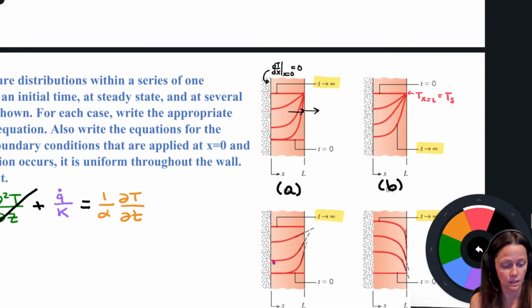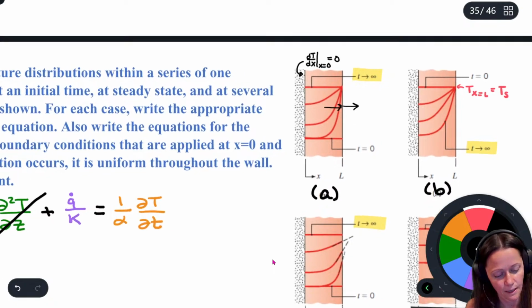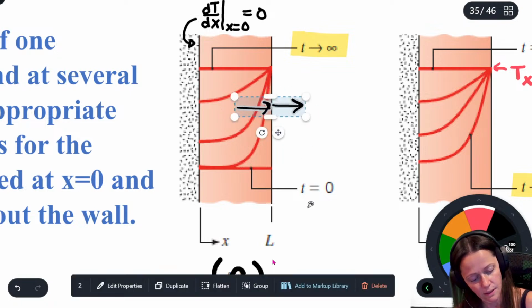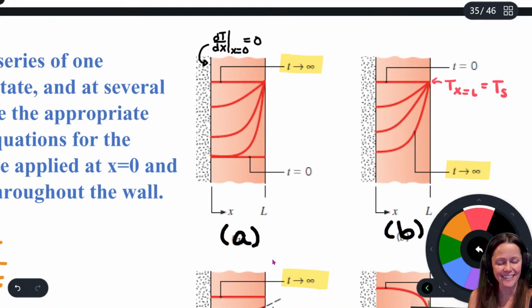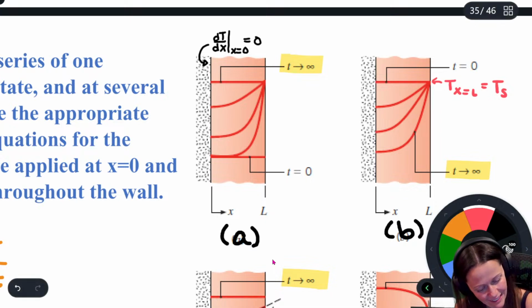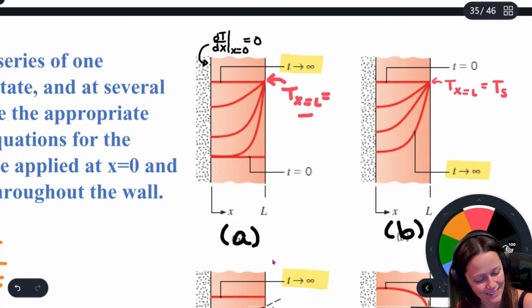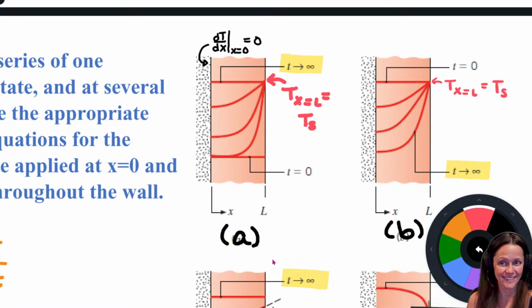Ooh, actually. Ah, you know what? That's actually the same thing. We messed up. I say we, because nobody said anything. I'm just kidding. It was all me. That is actually the same case that we've got going on in A, so I actually need to fix that. Yeah. There we go. T at x equals L is equal to some constant surface temperature. I'm sorry, guys. It's the end of the day. Let's blame it on that, yeah?